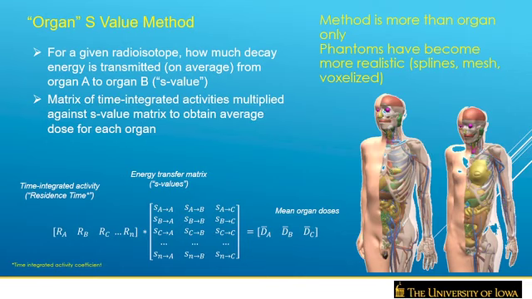And we're not going to talk about alpha dosimetry at all, but alpha dosimetry is very difficult because the range is so short, and if you have localization of uptake at a scale that's below the imaging resolution of your SPECT or PET, you really don't know what's going on. So the only way to deal with that is to model and use the S-value method.